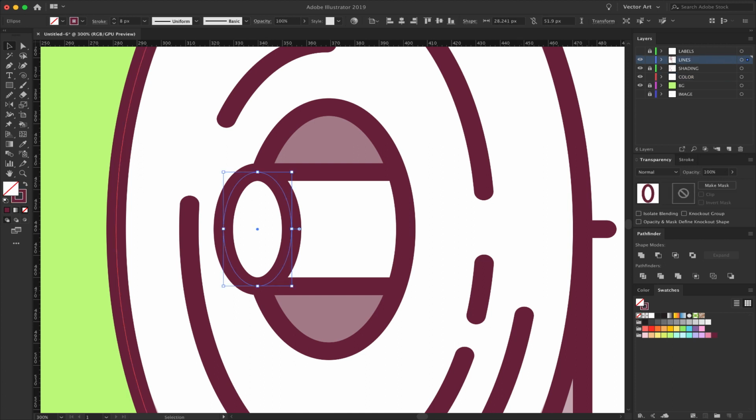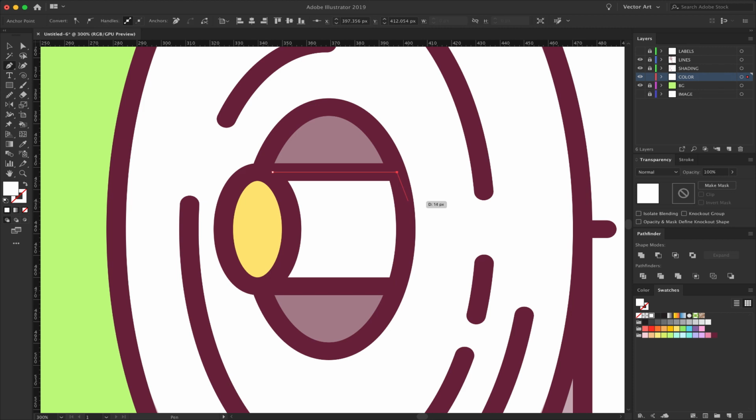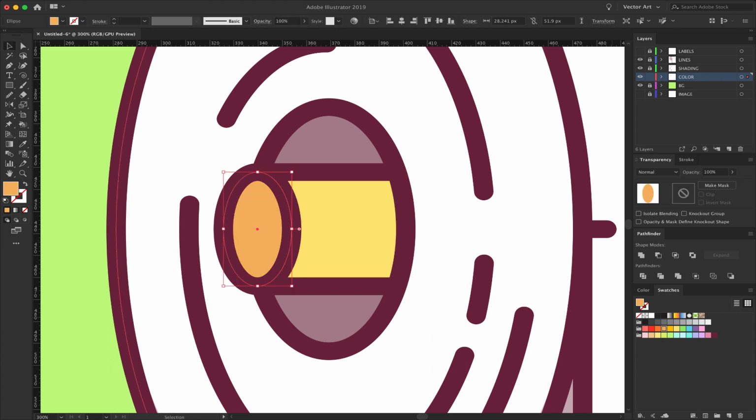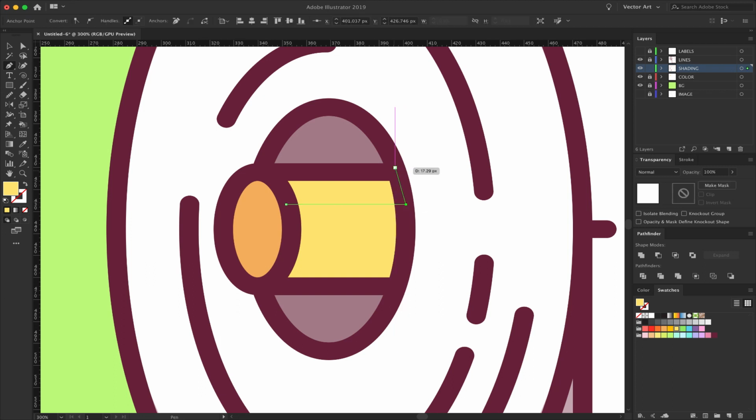Copy this circle shape, stroke, paste it. And I'll make it, again, yellowish. So now I'm going to draw with the pen tool, just the fill for this piece. And I'm going to make that the same color. I want to make this actually a little bit different. Alright. Okay, so now I'm going to add some shading to this. So this is where some actual real shading can come into place.